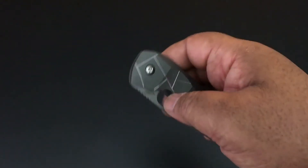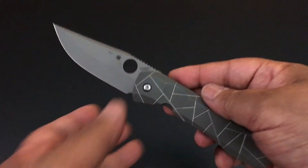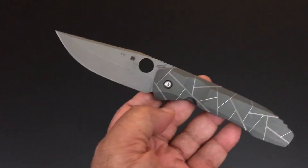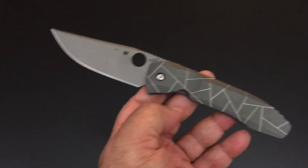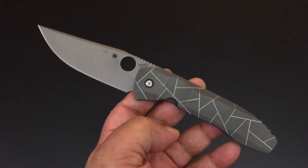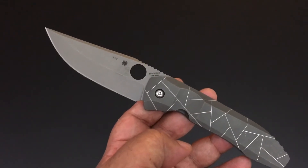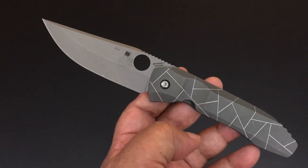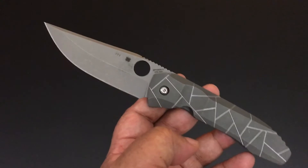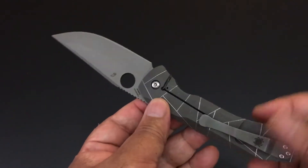First of all, let's talk about the knife itself — it's a wonderful knife, and I'll tell you why it's wonderful. Remember, Spyderco is a production company. I think what people don't realize — I've been collecting, I'm not a young collector, really about three years or so. I just went into hyperdrive because I was so excited. I have four cases of knives and really fell in love with Spydercos.